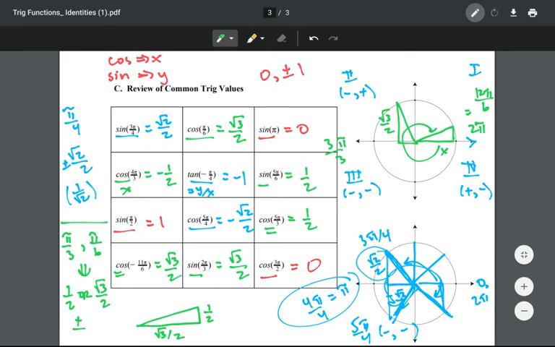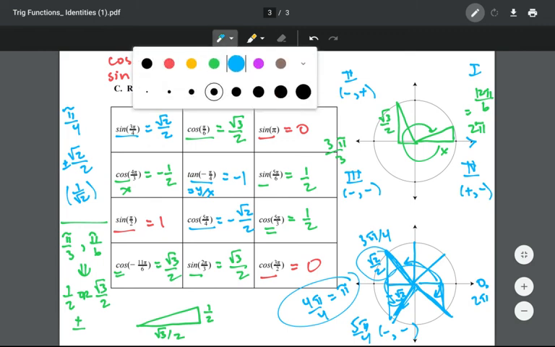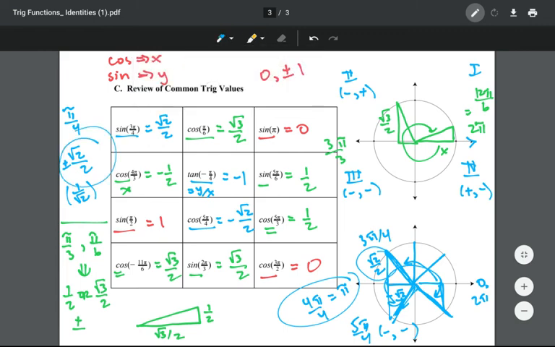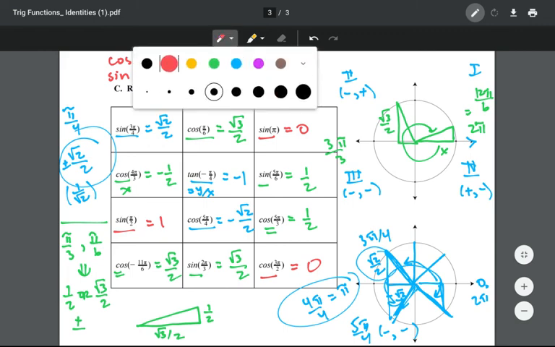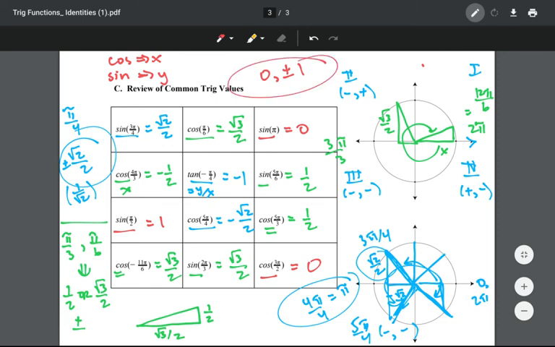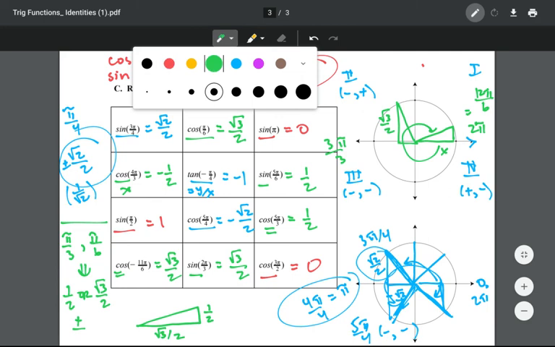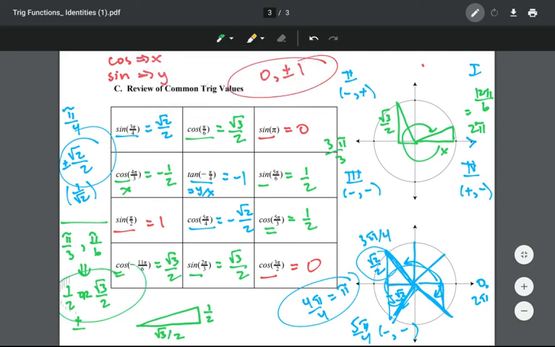What I really want you to take away from this is that it really just depends on what quadrant you land in. For pi fourths, you know it's going to be a variation of a radical 2 over 2, either positive or negative. If you land on a quadrantal angle, so you land on one of the axes, you're going to have a 0 or a 1. And if you're dealing with that 30, 60, 90 triangle, you've got a pi thirds or a pi sixths somewhere in there. You just need to decide if you're on the longer side or the shorter side. And that gives you the choice between the 1/2 and the radical 3 over 2.